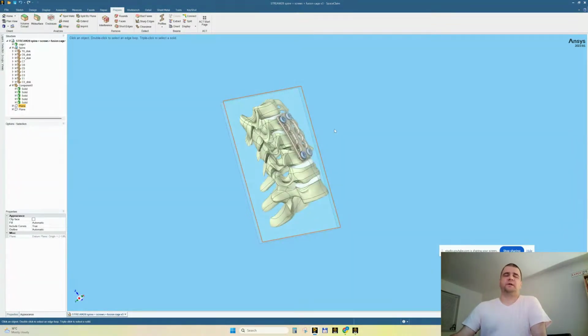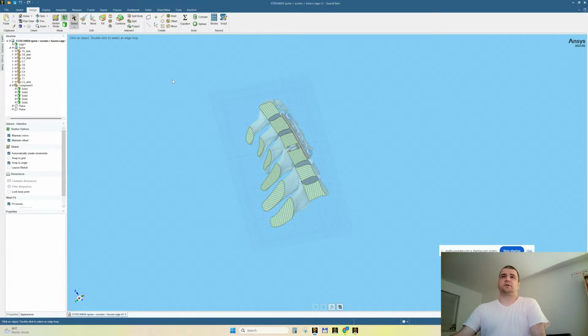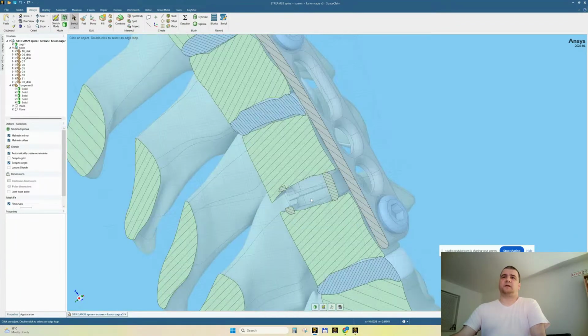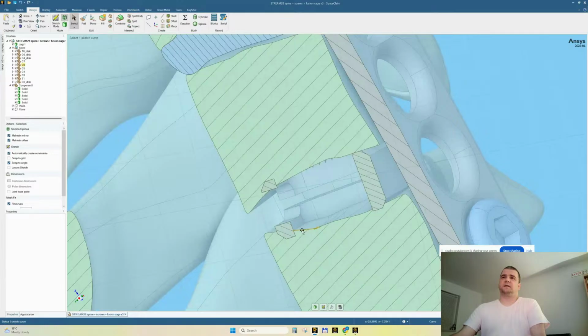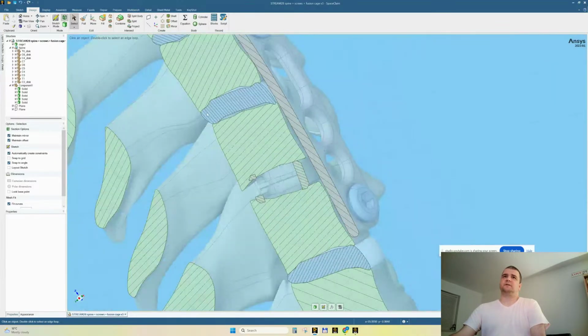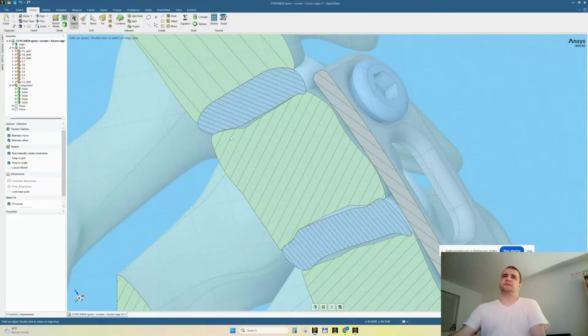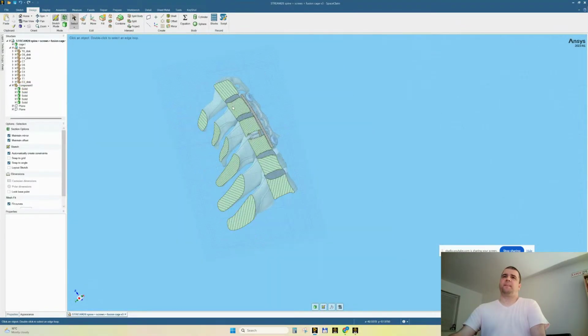I talk about the relation between discs and vertebrae. Design section. And with this cage, at this moment, this looks very nice. Very nice. Very nice. Yeah? Very nice.